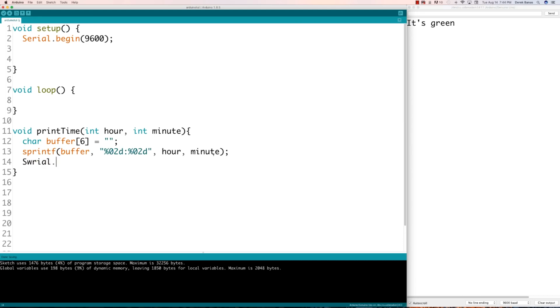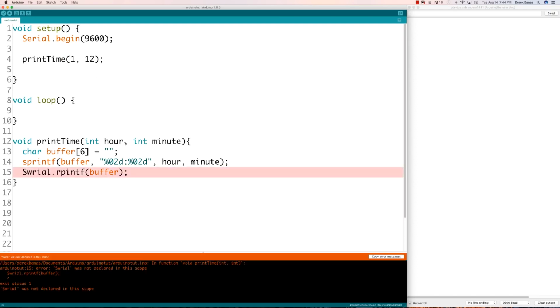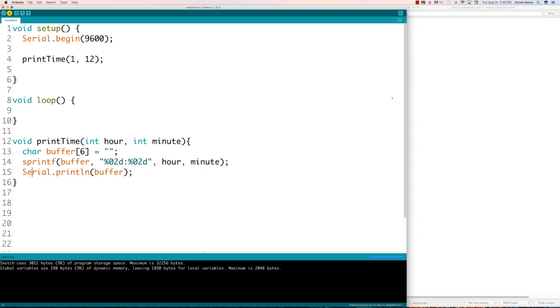So we can then go style printf and print our buffer, and it's going to print it the way that we want it to. And now we can jump back up inside of here, and we can just go print time and then pass in 1, whoops, and 12 and print time. There we are, and run it, and whoops, what did I do? Printf, there we go, and let's run it. And you're going to see that it's going to print out the time the way that we would hope that it would print it out. And it does. All right, so good stuff.